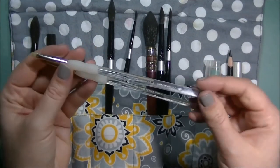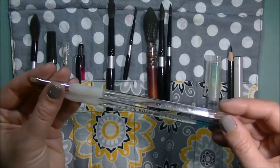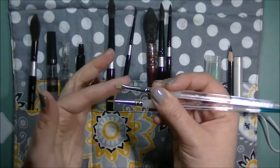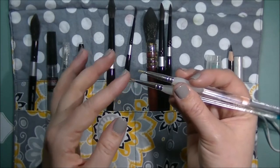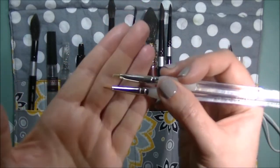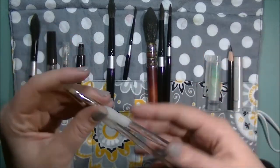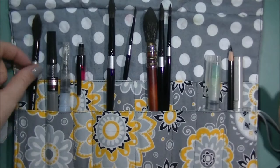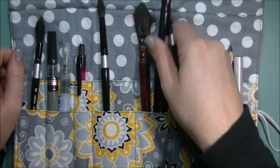These two I keep in here. I'm not sure why. But they're Royal brushes from Royal and Langnickel. They've got the little grippies on them. This one's a flat brush and this one's just a really tiny point on it. I don't use them for watercolor. I don't remember what I use them for. But they're in there, so I must have thought they were pretty.